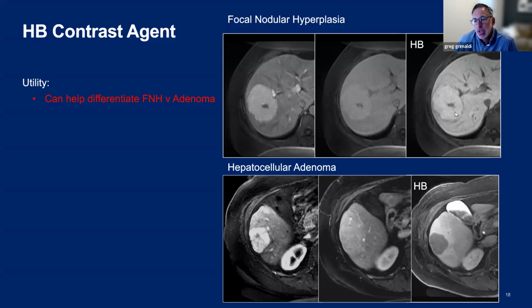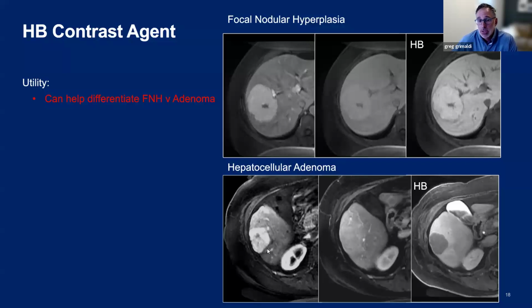And they tend to, because they have abnormal biliary radicals, they can't excrete the contrast agent efficiently. So with hepatobiliary phase MR, they generally have uptake that's brighter than the background liver. And so if we see a characteristic lesion that has this enhancement pattern and has hyperintensity to background liver at hepatobiliary phase, we're comfortable calling focal nodular hyperplasia.